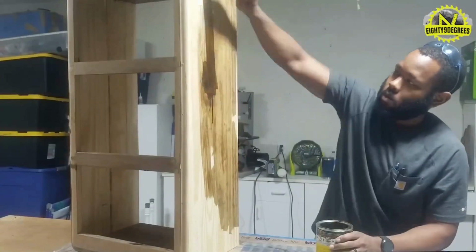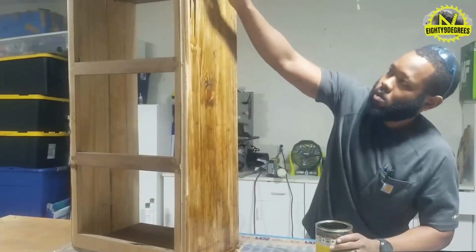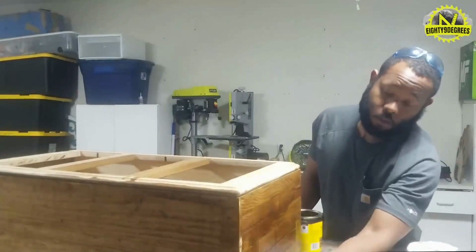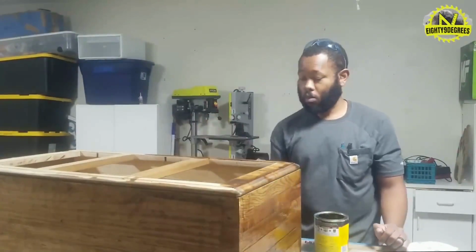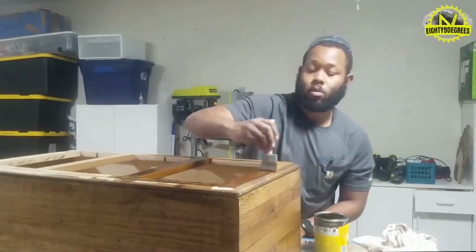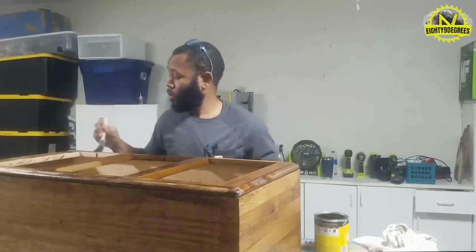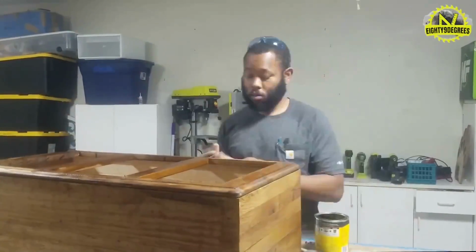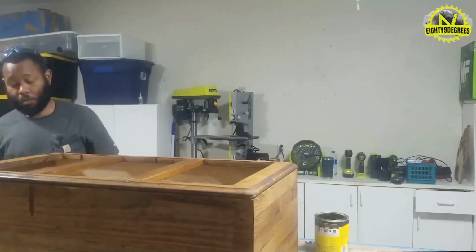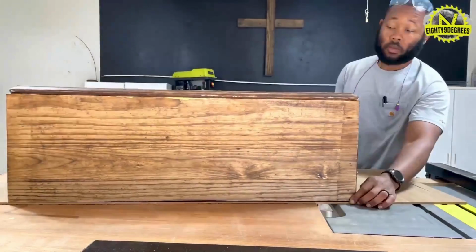Here I'm using Minwax stain. Really nice. I haven't used too many different types of stains, but I thought that this one looked really good. This is a deep walnut, I believe is what it said. Regardless, stain's going to go on in so many different ways, or come out looking so many different ways, depending on the type of wood you're using or how long you leave it on. I could tell whenever I was putting this stain on that it came out in a couple different colors, but I mean, there's 3 different woods, scrap woods at that, coming together here.